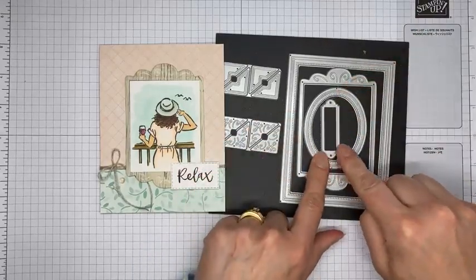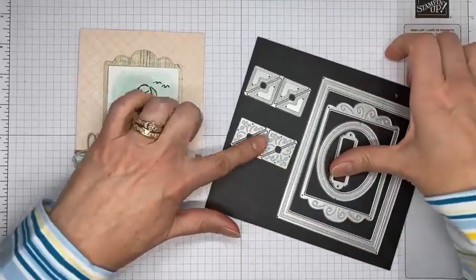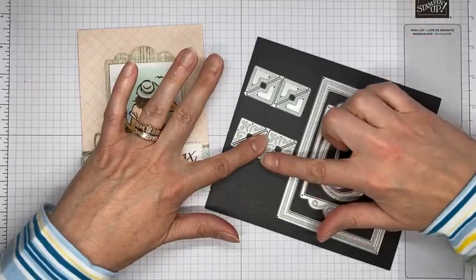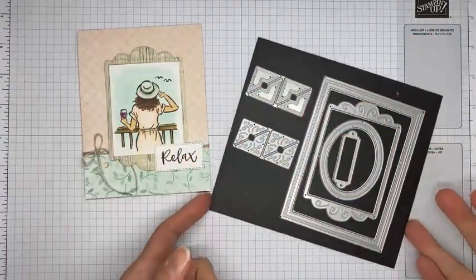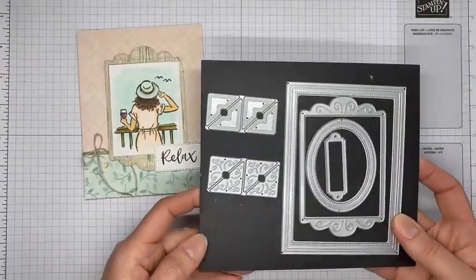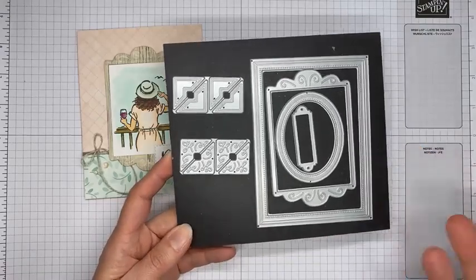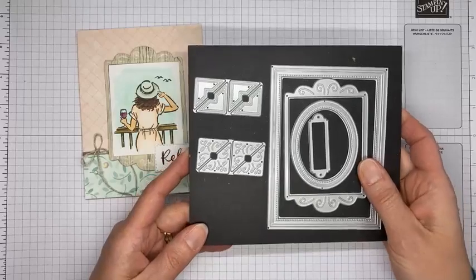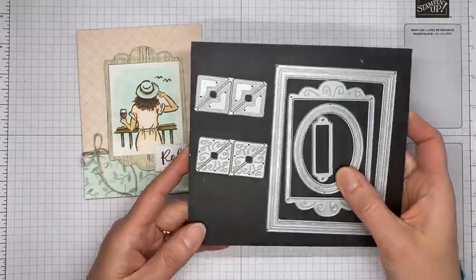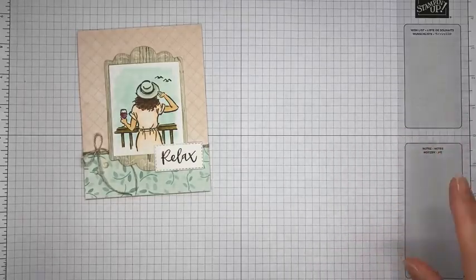Then we've got this one that's a little sentiment die cut. And then these are corner pieces. Hopefully you can see it, but it cuts out two of these. So you'd put it on the corners of a card, and these are the same thing. So it is a great set of dies. And again, it's kind of hidden in the back of the catalog. If you haven't seen it, I actually missed it. I can't even believe I missed ordering these because I totally didn't see them in the catalog. So when we had our first pre-order, of course I had to do a second pre-order, and you know what happened after that. I just went a little crazy.